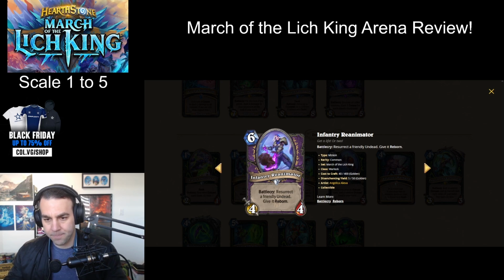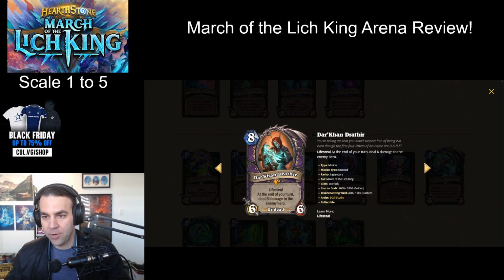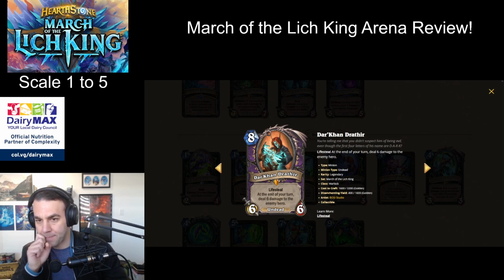Like a 4, actually. All right. Darkon Drathier. 8 mana, 6/6 undead. Lifesteal. At the end of your turn, deal 6 damage to the enemy hero.